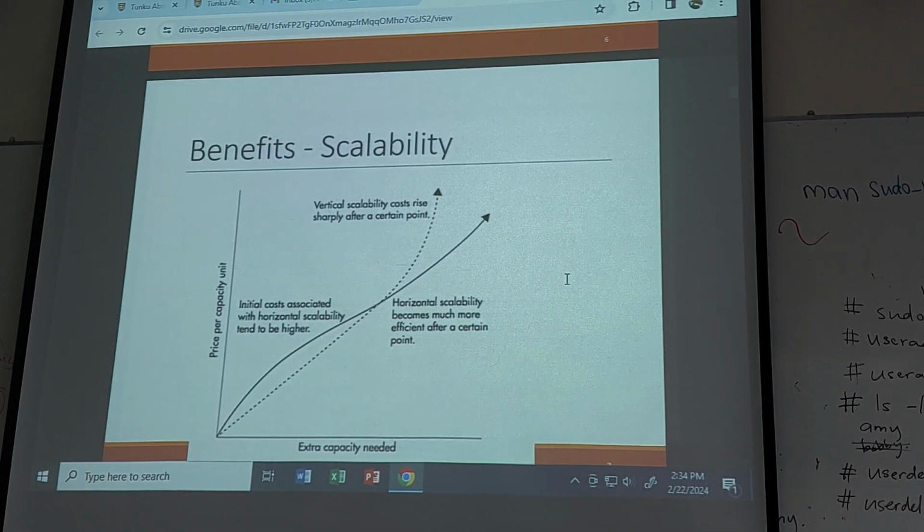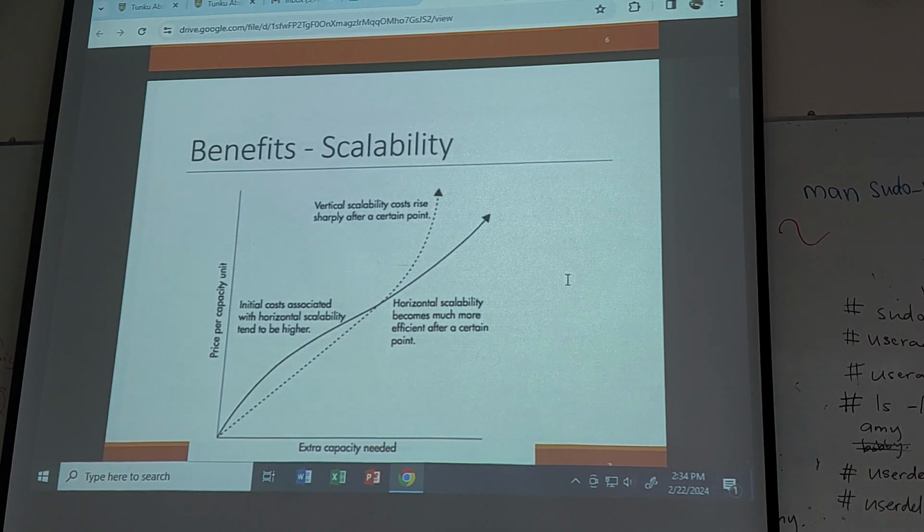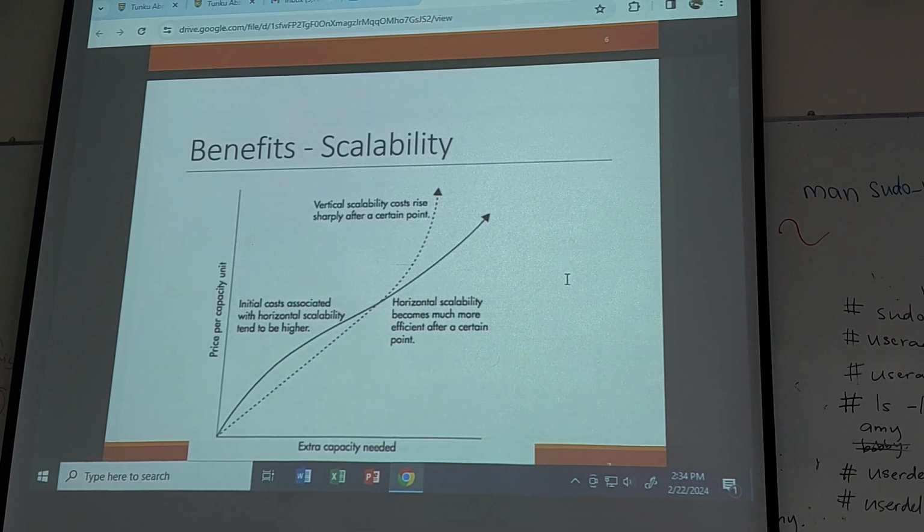So the graph shows you this. It shows you vertical scalability. That means you improve your computer, each server that you improve. For the extra capacity that you need, you increase it, and then the price is lower, right, initially. But as you reach a certain point, you find out that horizontal scalability is much better. Okay, that means you add more computers, the initial cost is very expensive, but at larger scale, like Google size, it's better to invest in horizontal scaling rather than vertical scaling.